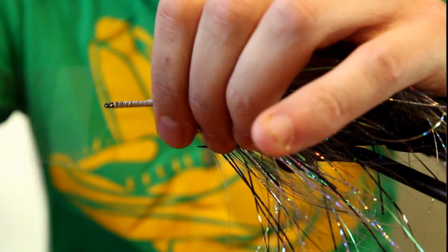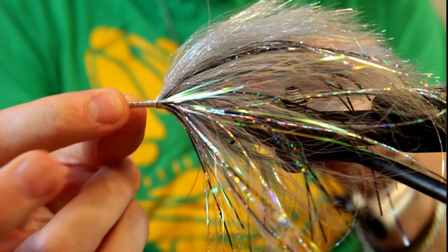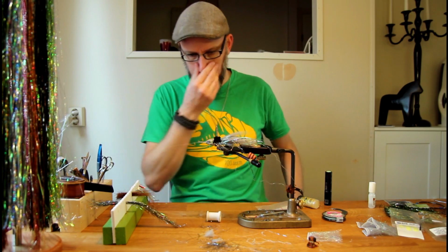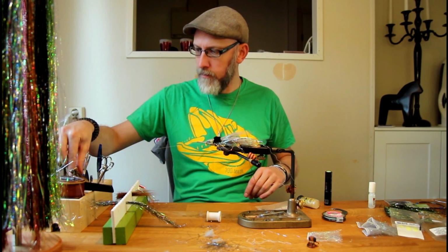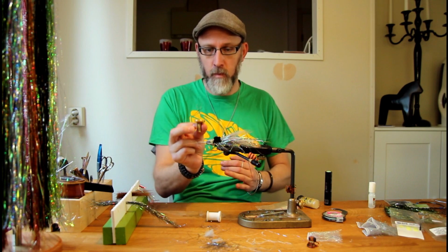Then wind your thread forward to the hook eye, throw on a half hitch to prevent it from unwinding and put it to the side out of your way. Add your dubbing twister of choice to the dubbing loop and add dubbing wax to the greater part of the dubbing loop.